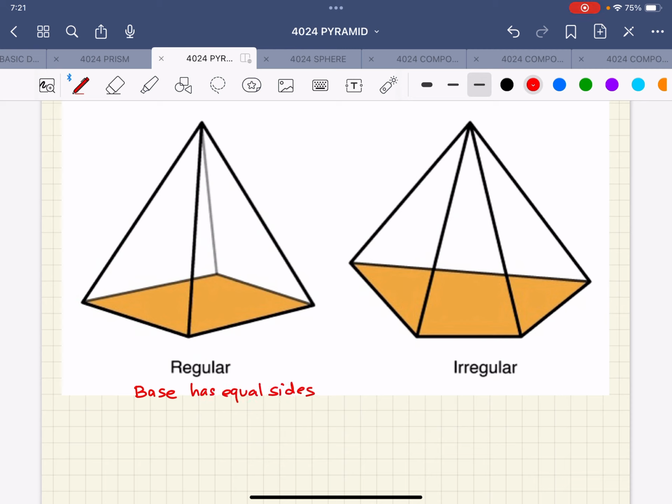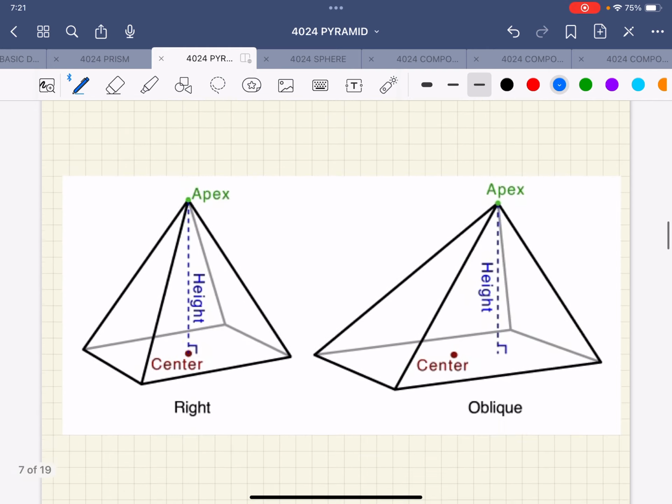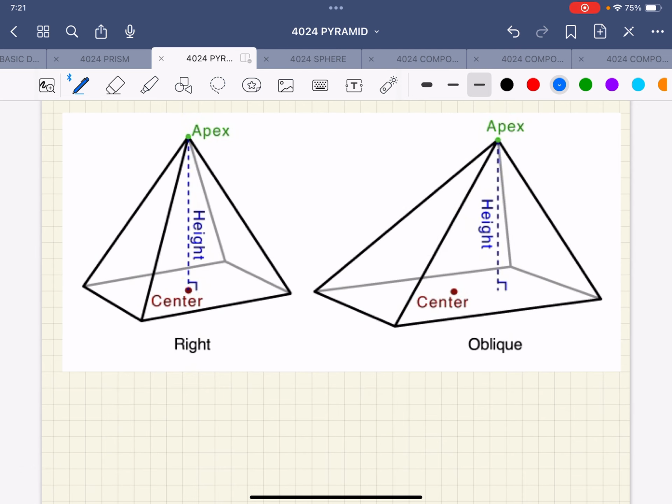And the other one, that's an irregular pyramid because of unequal lengths of the base. So, yes, they both are pyramids, but one is regular, the other one is irregular. And further detail of this is that there could be a scenario in which the highest point, that is the apex, and the center of the base over here, they are exactly aligned, something like this.